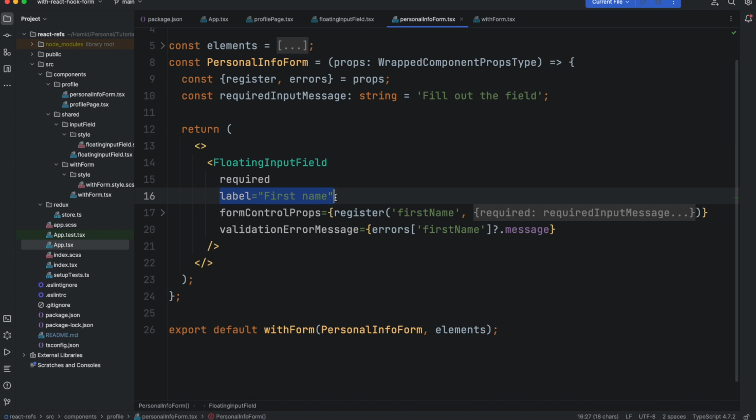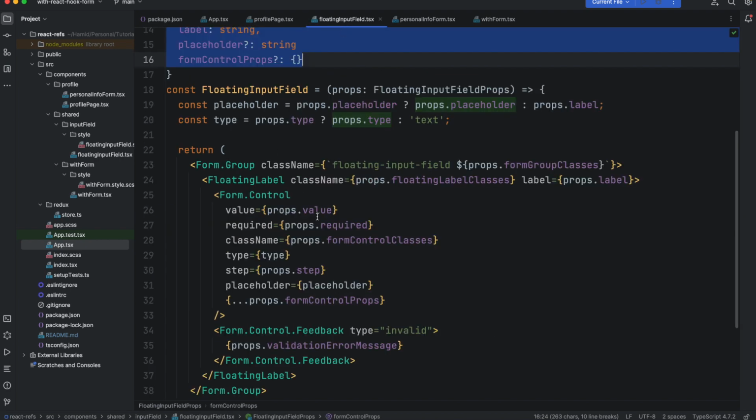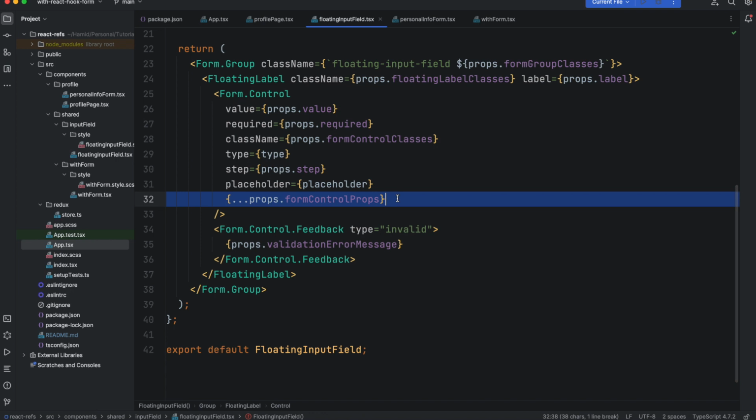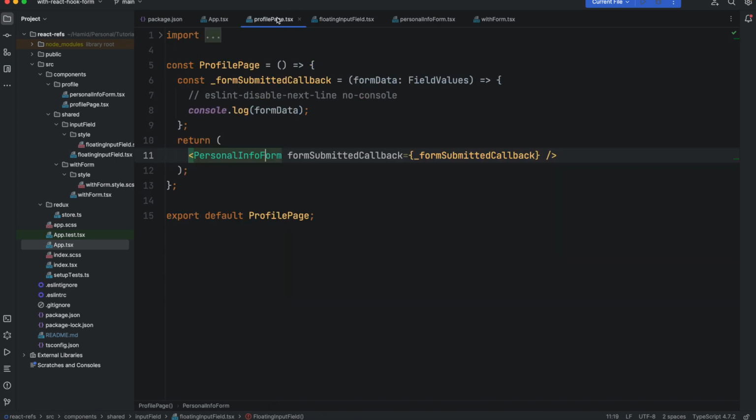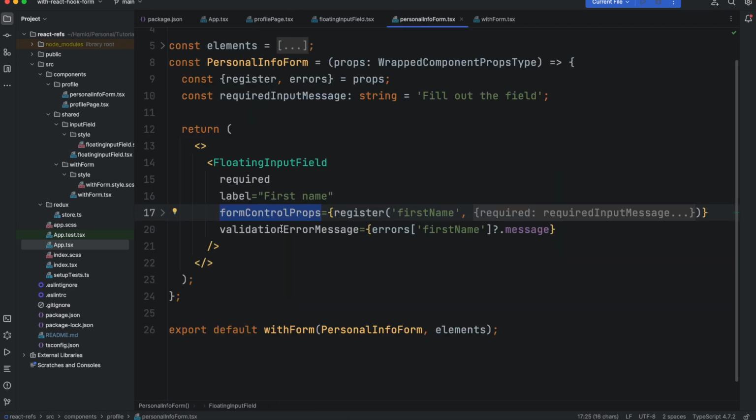The label that I want to pass is first name, and there are some props that I want to be applied on the form control. We will talk about why we need to pass these props, but I'm passing some properties to the field in order to be applied at this level. So this is the part that applies all of my parameters. And at the end, I also provide the error message that I like if there are some errors on the screen.